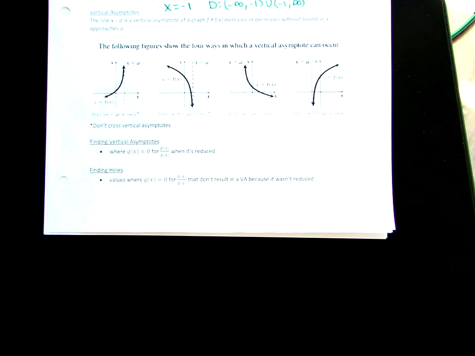Now, there is a clarification between vertical asymptotes, though, and holes in our graph. Vertical asymptotes happen where q of x equals 0 when our rational function is already simplified. Holes happen where q of x equals 0, but it hasn't actually been reduced yet. And so we're going to see some examples that's going to make a lot of sense in just a second. But regardless, vertical asymptotes and holes both are your trouble spots. It's just the holes will simplify out and reduce out. You won't see them in the final end, but there's still a hole there. And again, we'll see that in a minute, where the vertical asymptotes are at the final stage. Okay?